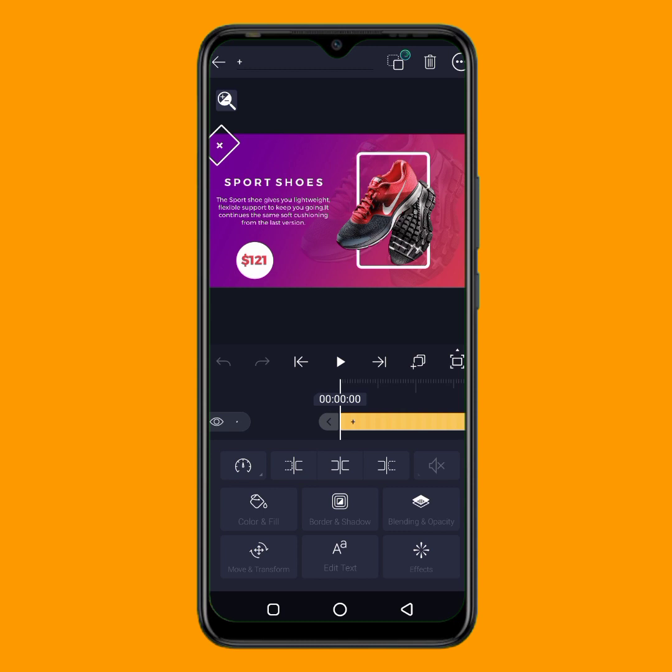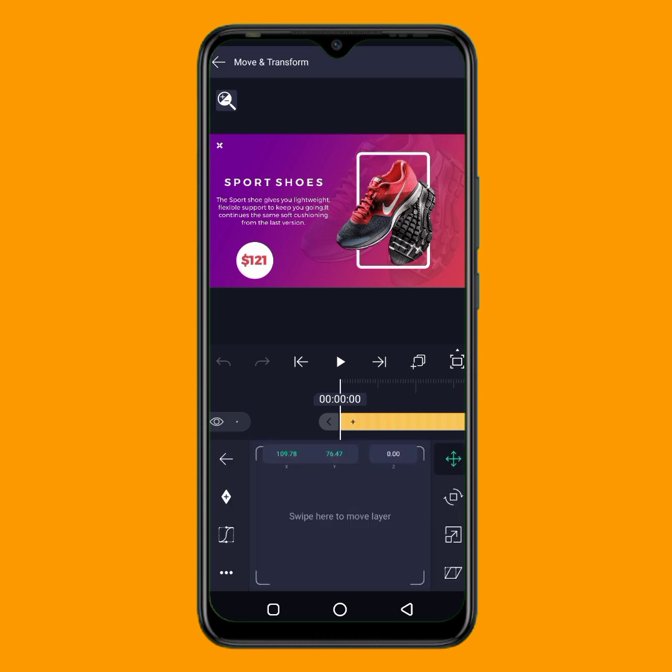So the next thing for me to do right now is to give it an animation. For me to do that, I'll click on this move and transform. Then I'll add a keyframe at the beginning. All right, then I'll go to exactly 4 seconds.